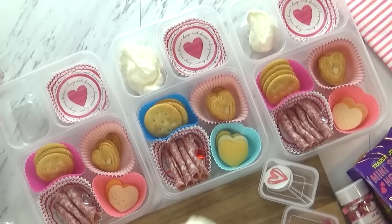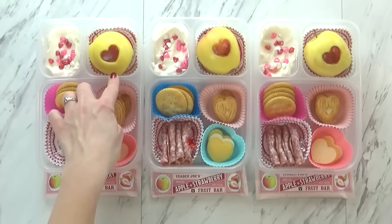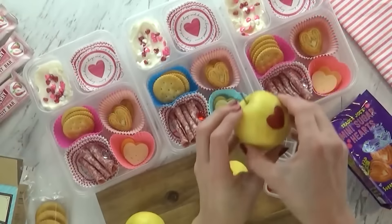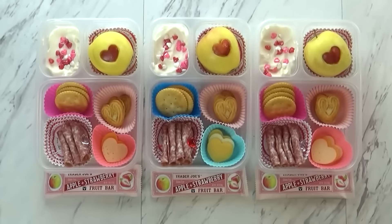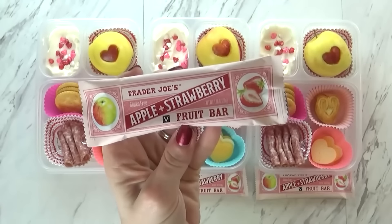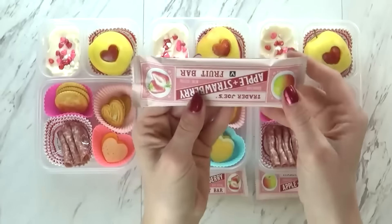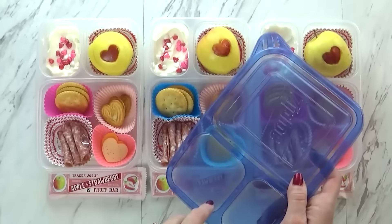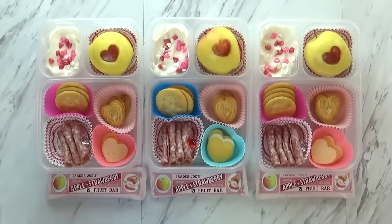So far I haven't had any issues with these lunchboxes leaking. Now, in this last section, I have a tiny little apple. I started with one red apple and used my mini heart cutter to take some of the pieces out. I also cut some hearts out of each of the smaller yellow apples, then just swapped the pieces. To go along with these lunches today, I'm also including these apple and strawberry fruit bars from Trader Joe's — perfectly pink for Valentine's Day, and it's basically just apples and strawberries, nothing else in there. Since I have enough sweet treats in the lunch today, I'll just send them with some water. I'm going to get my lids on, include a spoon for the yogurt, and an ice pack to keep the meat and the yogurt nice and cool. And when we get home, I will show you what they ate.